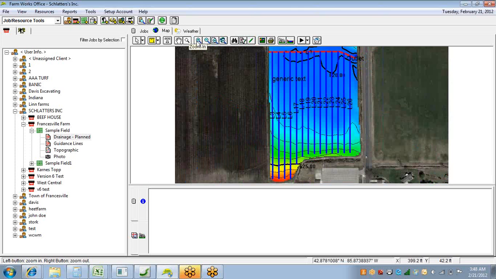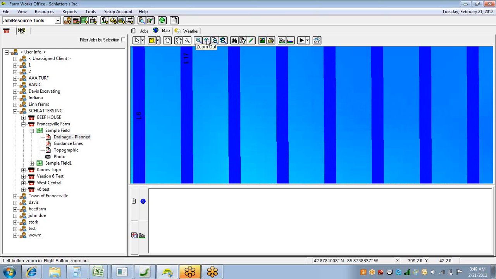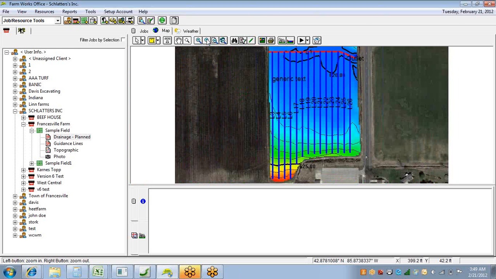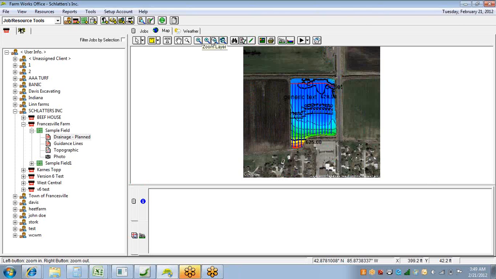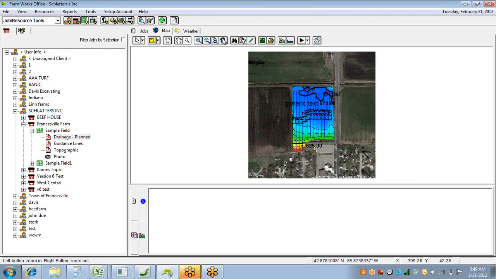The next one we'll be looking at is the zoom in. This function is just a generic zoom in button. And we also have the generic zoom out button, which allows us to change views. This next one is a very common one you'll use. It's called zoom to layer. As you click on it, it will make active the displayed layer. It will zoom to the extent of the displayed layer. And the final one is the zoom all. It will zoom to the extent of all available layers.